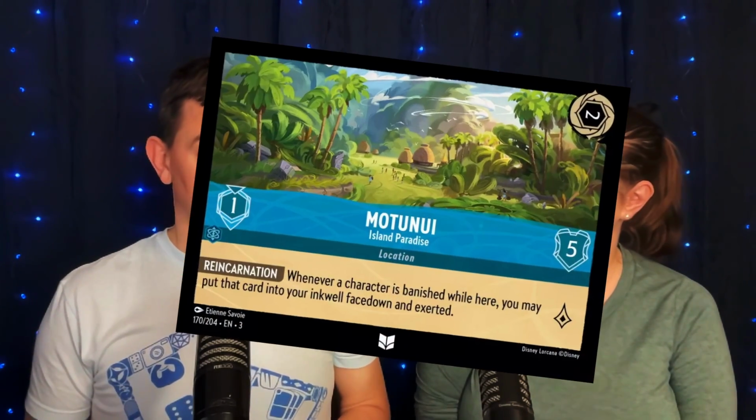For the next line of play, it's your ramp play. Now, this line really relies on you getting Motunui in play on turn 3. What you want to do is get Flounder on turn 1, then you want to play Duke Weaselton or Simba on turn 2. These are your high lore questers. On turn 3, you play Motunui for 2, and then you move your turn 2 play there.